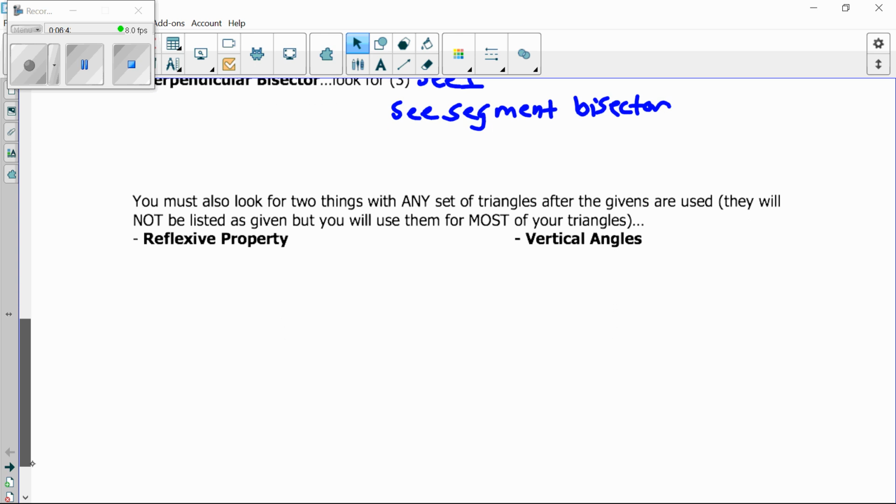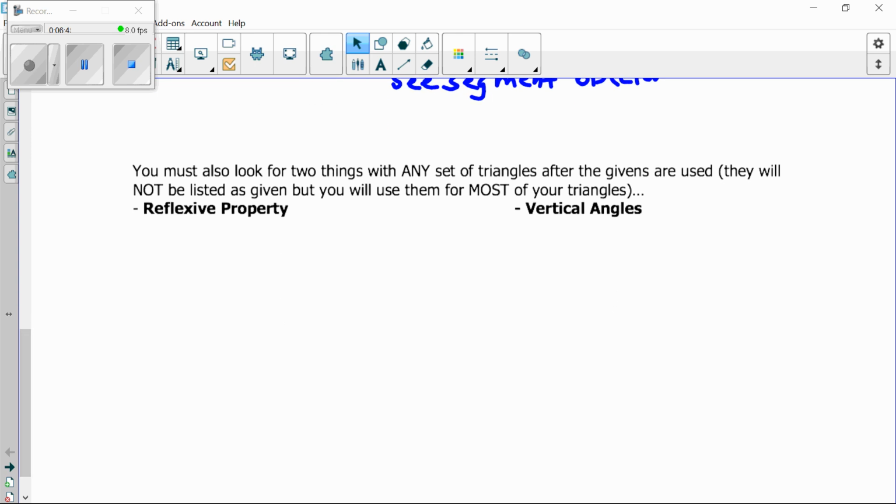Now, we talked about these on Friday. Whenever we're doing proofs, just like when we're trying to figure out methods, with a proof, we also still have to look for these bonus pieces. So I'm going to look for two different bonus pieces. One is the reflexive property. And again, this is when triangles overlap. And the piece itself is the overlap. Now, we could see this in questions as a side, and later on, as you guys become more comfortable, we'll also see it with angles.